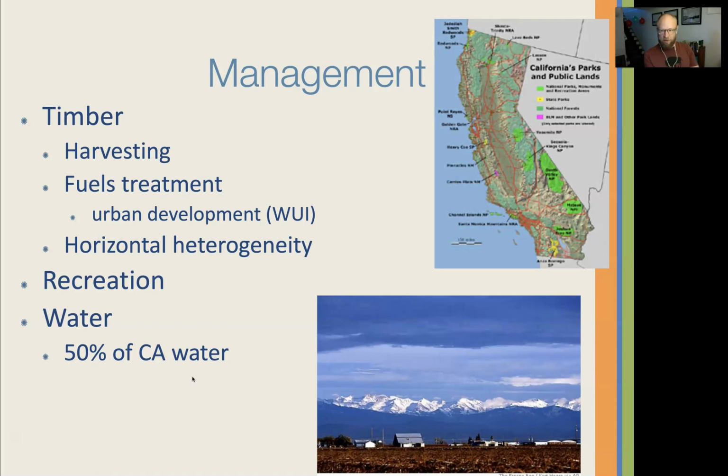extra intense in California. So some of the things that they're dealing with in these forested lands, one, harvesting is a big issue. Certainly there's groups there that don't want any harvesting, but historically there's been harvesting, so there are timber companies. And with human interference, some harvesting seems to be necessary. So that is a big issue, whether people are going to take trees off the landscape or not.